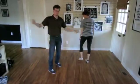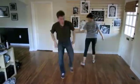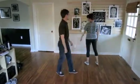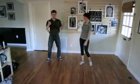You can also do a down in the front. 5, 6, 7, 8, a 1, 2, down, 3, down, a 1, 2, down, a 5, 6, down. What else did we talk about? I think that was it. So crossovers. Yes.